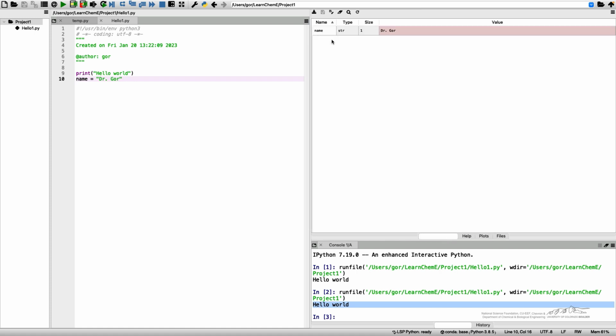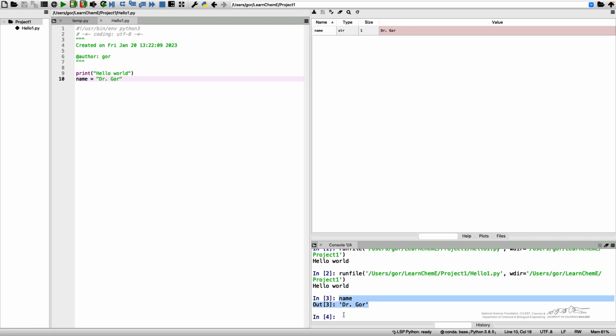It shows this variable here in the Variable Explorer, but also in case you want to do some manipulations in your IPython console, you can still refer to your variable here. You can get your variable's value here as well.